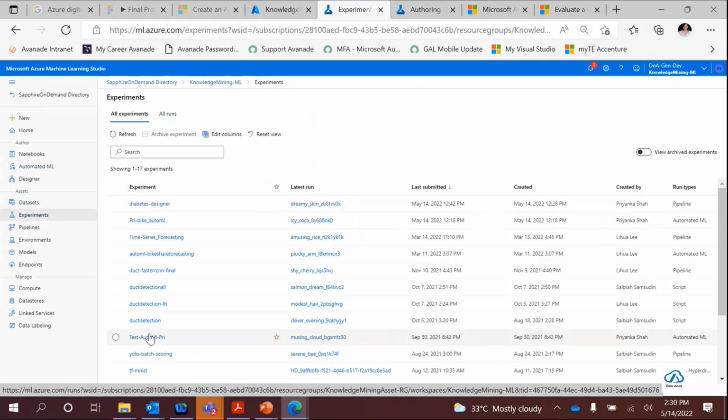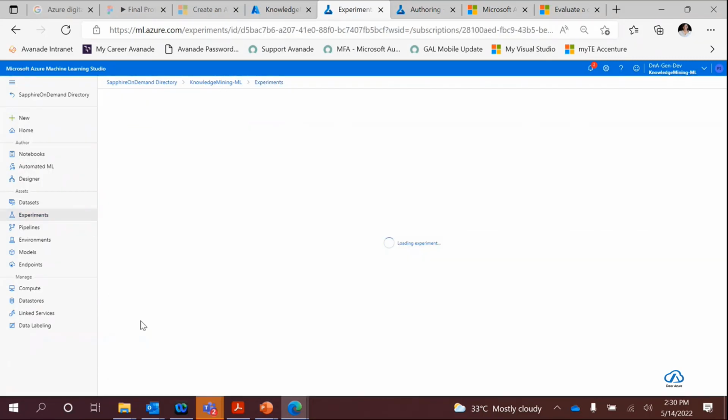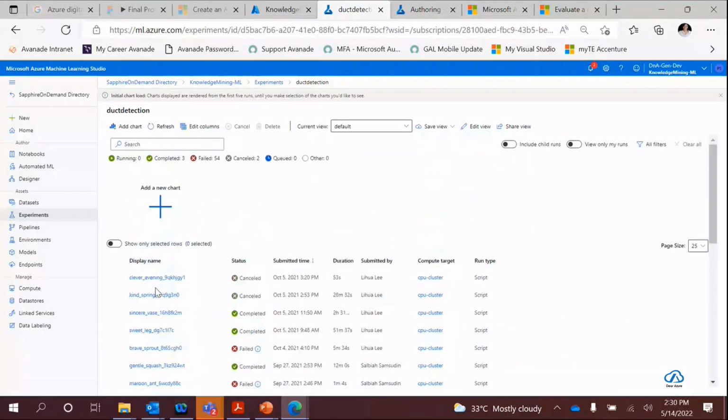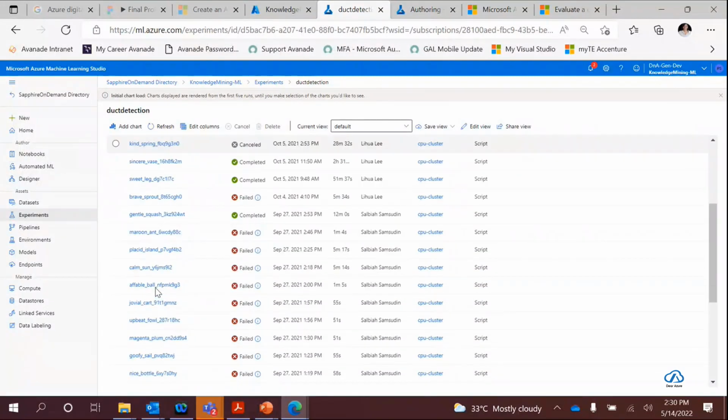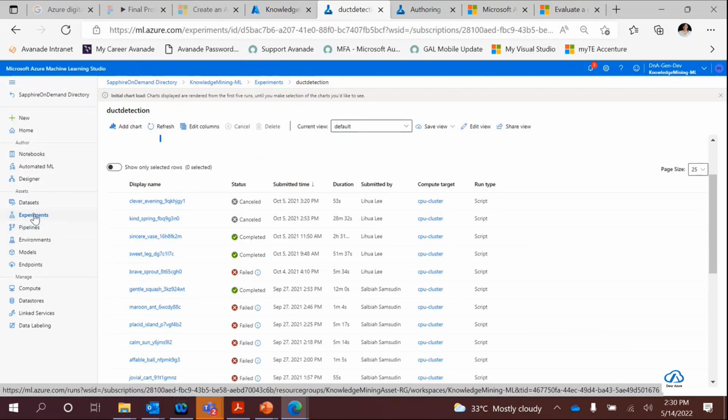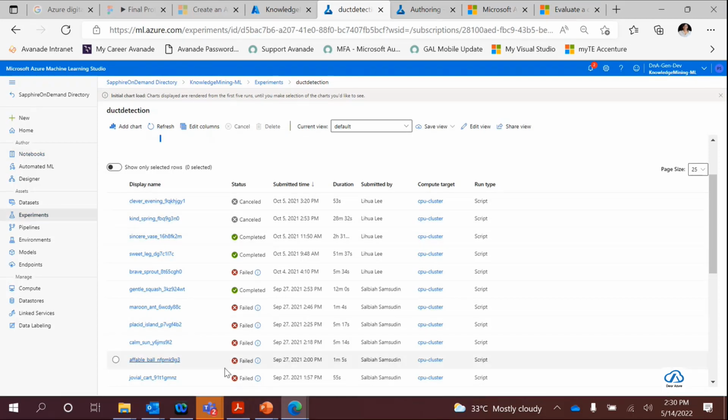As you can see here, I have a lot of experiments created. If I go to the duck detection experiment here, each experiment can have multiple runs. These are the multiple tries for my model. As you can see, some have a status of failed, some are completed, and some are cancelled. So an experiment is a grouping of all my data, datasets and pipeline steps. I can rerun experiments and they will create different runs of my experiment. You can also see some characteristics here, and you can also have visualizations.